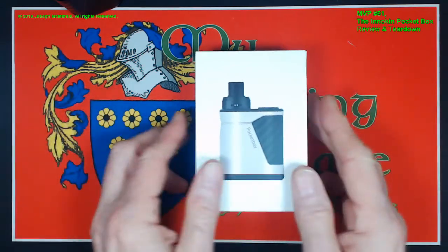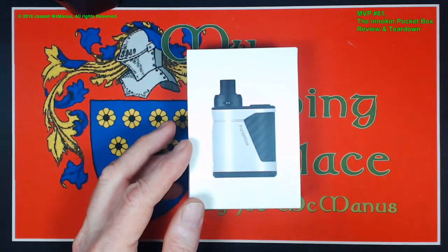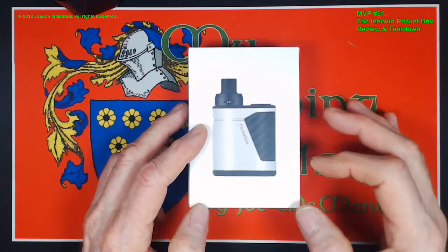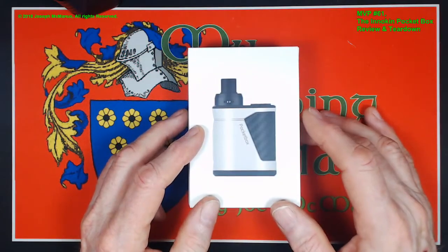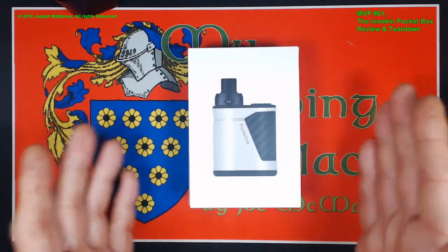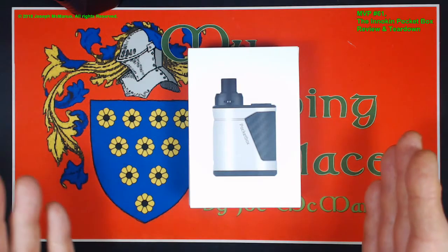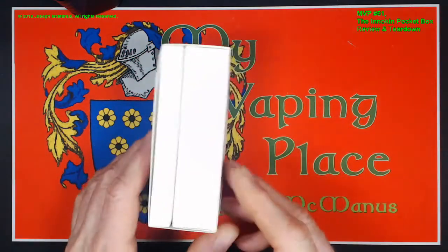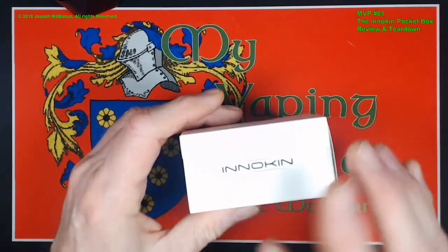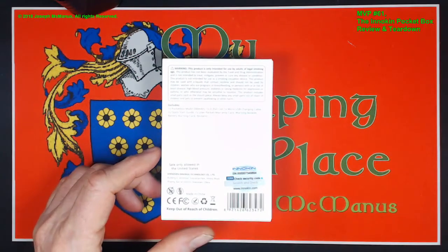This is the box that you're going to get it in. Of course, if this is over in TPD land, it's going to have a nice big white sticker on here saying that this thing contains nicotine, which is the biggest bunch of crap going, since if your box comes full of nicotine, I'd send it back because obviously it's been used. On this side, nothing. This side, Innokin. This side, PocketBox. This side, Innokin. And on the back here, you see what we get.